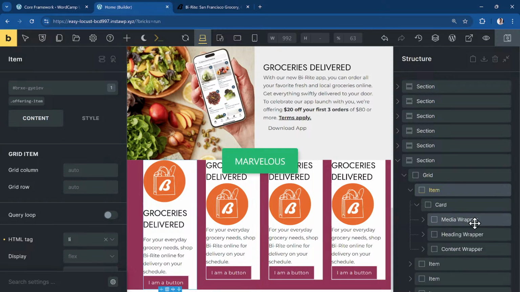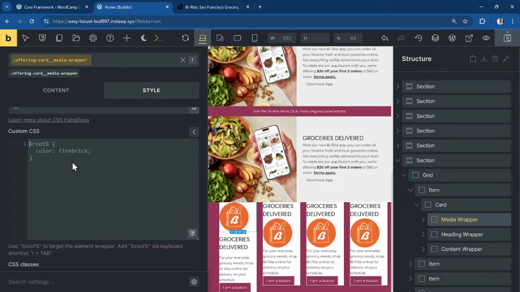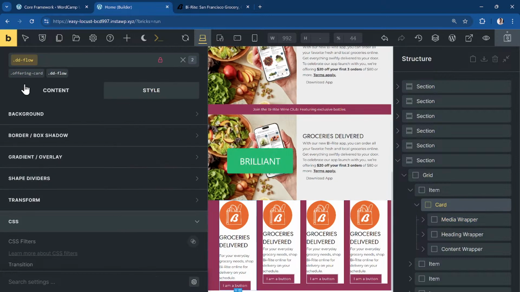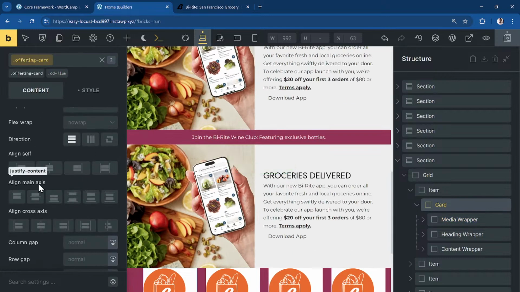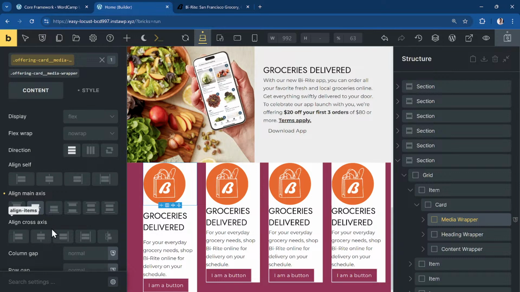Then just make the media wrapper, give it an order of -1. The card itself, make everything centered. So center media, center.